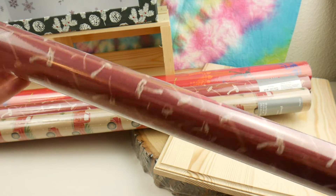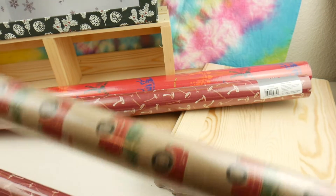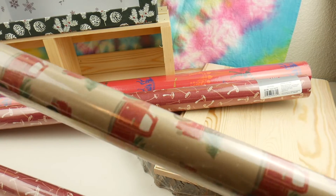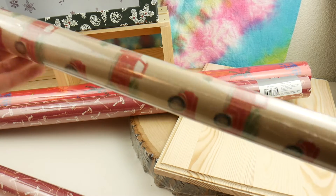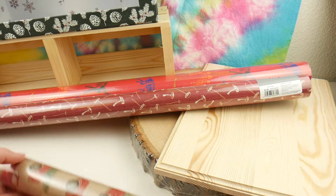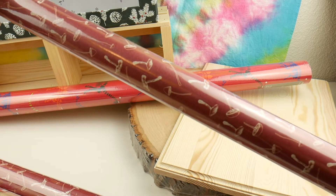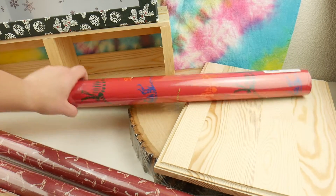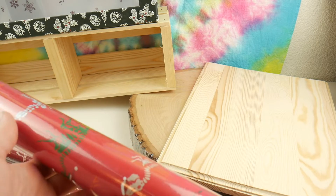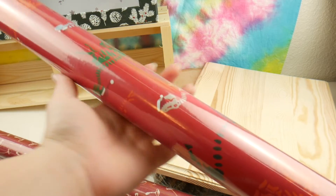Next is wrapping paper. It was buy one get three free. So I got two more rolls of the mushroom wrapping paper because, as I said, I'm obsessed with it. And then I got the truck wrapping paper because I panicked and just picked one out. And then the last one is dinosaurs — like dinosaur skeletons with Christmas hats. I thought that was really cute so I got that one too.